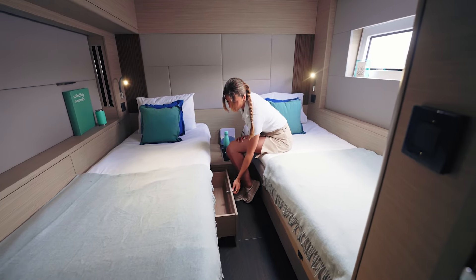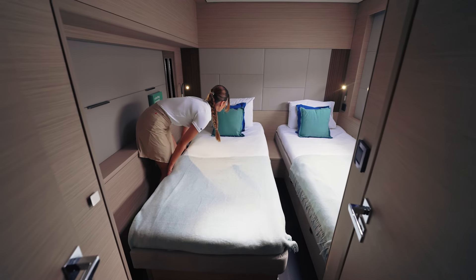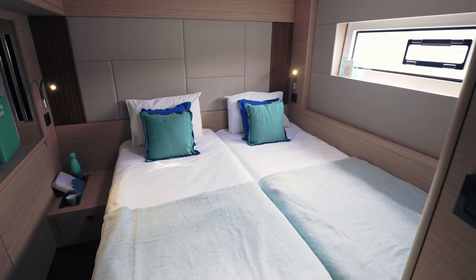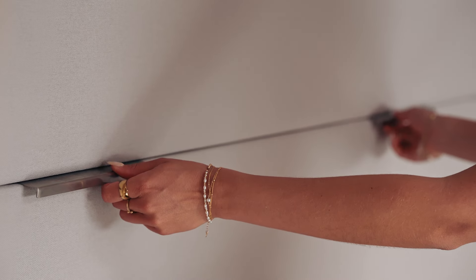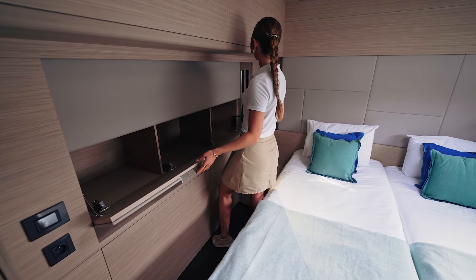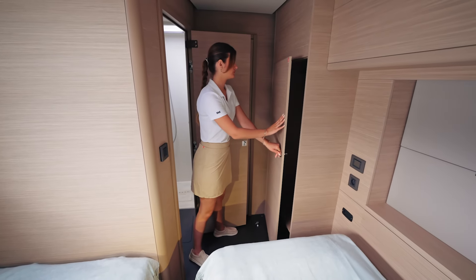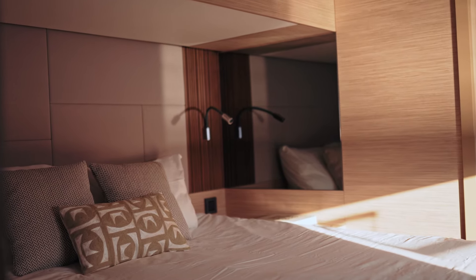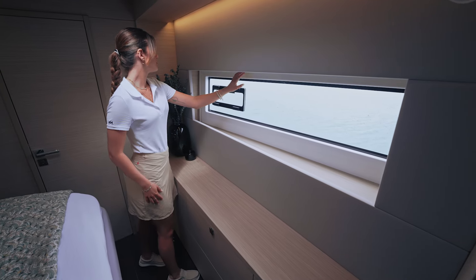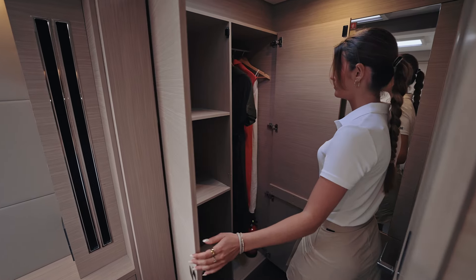The middle cabin is designed to offer both comfort and adaptability to its occupants. Equipped with two separate sliding beds, this cabin allows for easy conversion into a double bed as needed. Storage spaces are cleverly integrated behind the single bed, hidden behind a fabric panel. This cabin is also equipped with a dedicated bathroom, including a toilet and a separate shower. On the bow, port and starboard cabins are symmetrical, offering gorgeous volume with beautiful separate bathrooms. The bed facing the sea offers exceptional views. You will also find nice storage under the bed, and neat finishes. The starboard cabin is also equipped with a beautiful wardrobe and storage space.